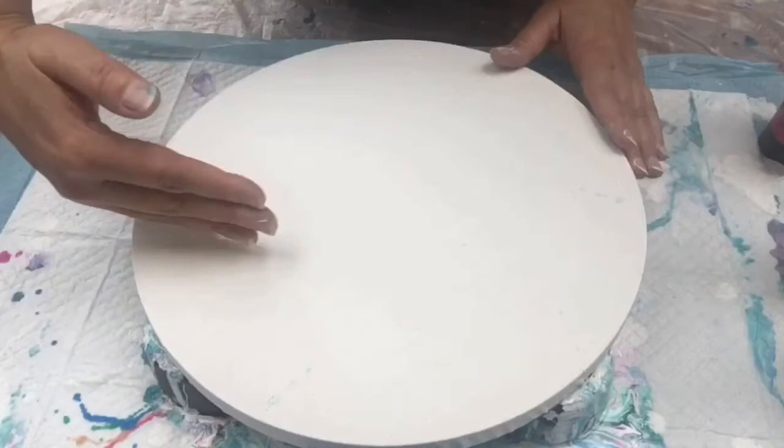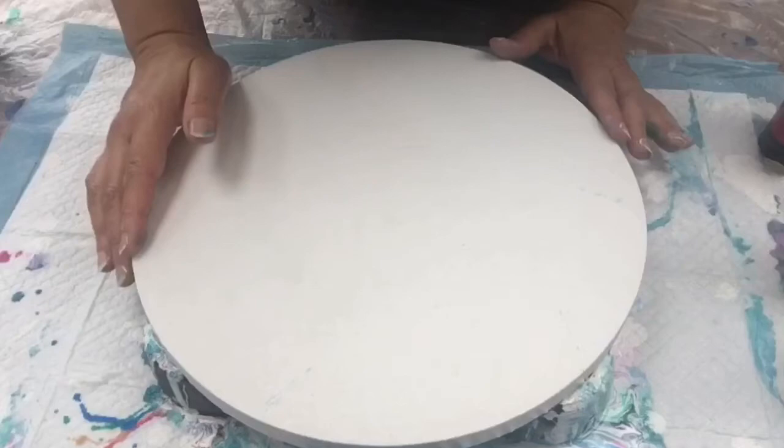I plan to layer the paints on a line in the middle on top of each other, and I'm going to gently blow them out with a blow dryer for the bow tie effect.